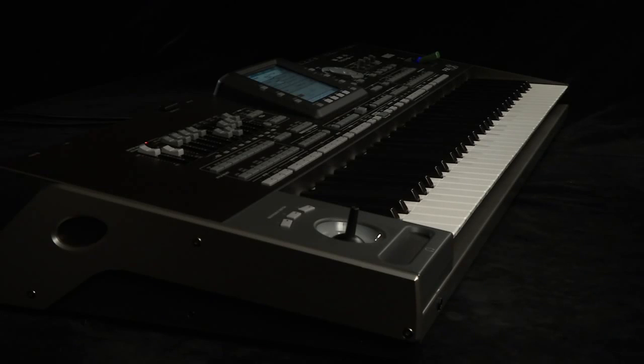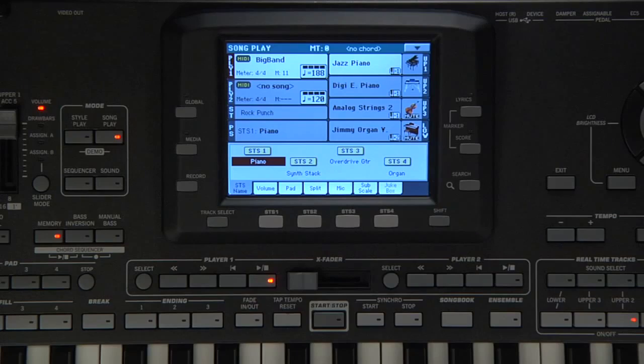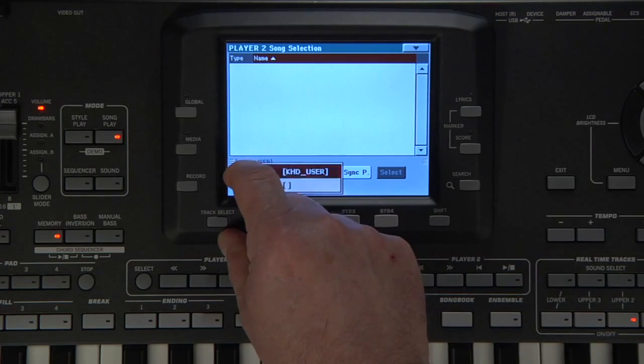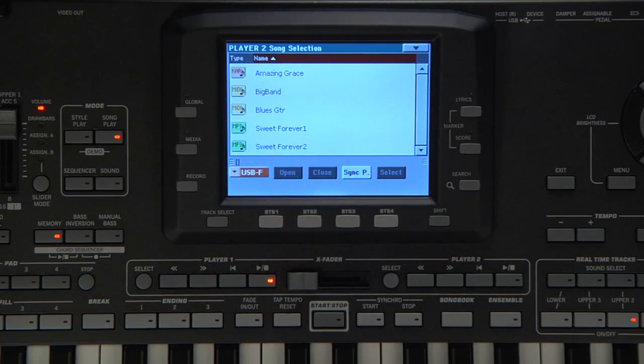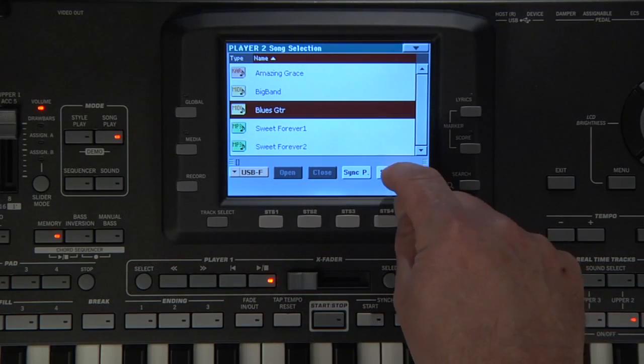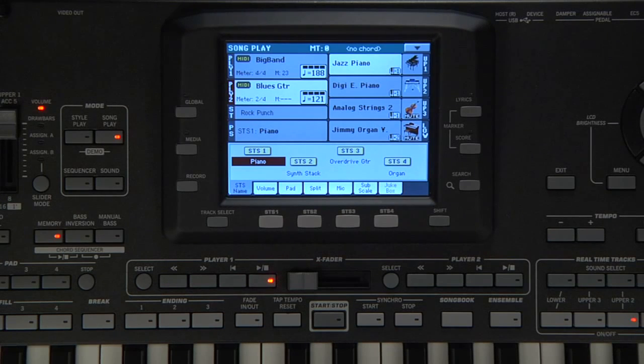Another way to open the song selection window is pressing either of the Select buttons. Press the Select button beside the Player 2 transport controls. Select the USB drive, and repeat the previous process of selecting the song you want for Player 2. Touch Select, and then press Play on Player 2.